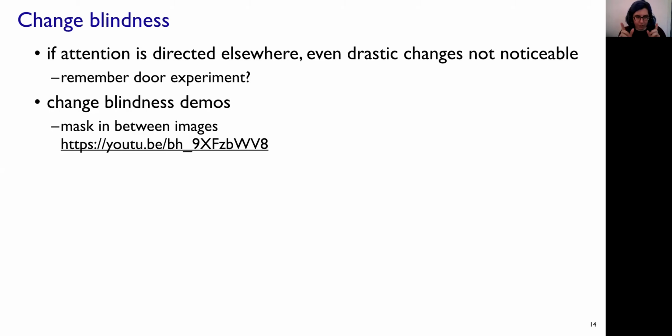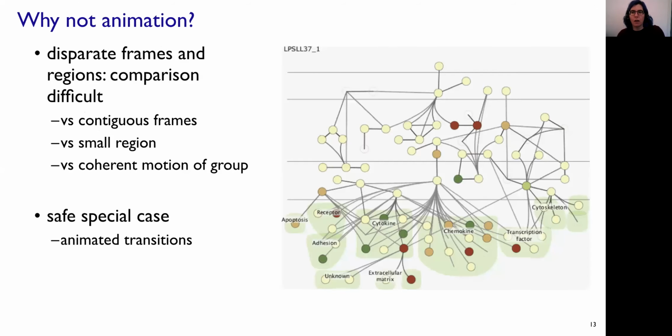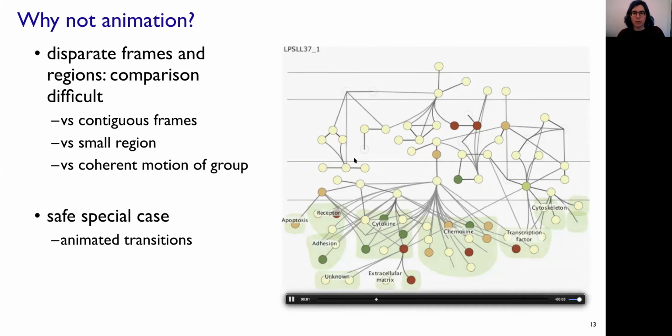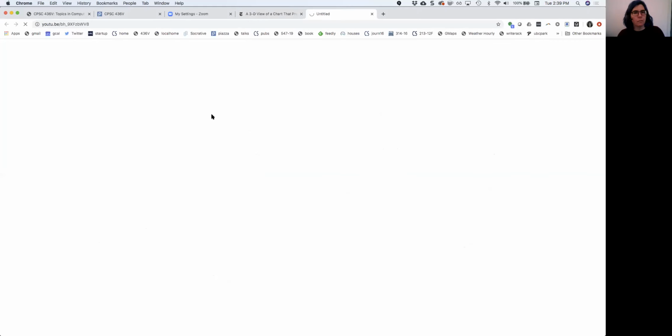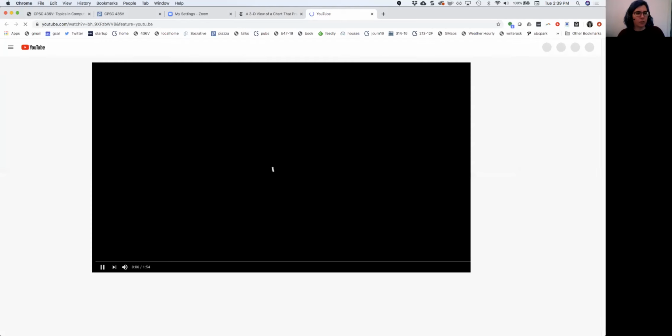This should not happen today in these days of physical and social distancing. And people didn't notice when the person they were talking to actually changed. One snuck away behind the door and the other came into the scene. So if people don't notice something like that, think about the difficulties in noticing change in a view like this by comparison. So I want to go back to this idea of change blindness. We just saw that one example before, but let's actually look at a few more examples of this change blindness.